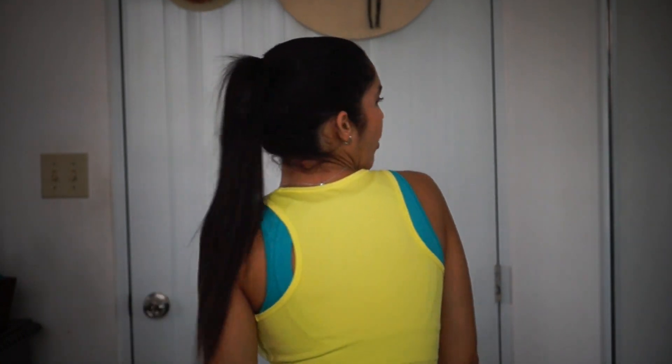It's more of a sheer material. You can see all the lines of the sports bra through it. I wouldn't wear it with this particular sports bra because I don't like my sports bra showing a lot when I'm wearing a crop top at the gym. In the back it covers mostly, but with a more simple sports bra the details of the crop top look better. It's not too short but not too long, and I love the high neck. Some crop tops are too long for high-waisted shorts and too short for low-waist shorts, but this one hits perfectly.